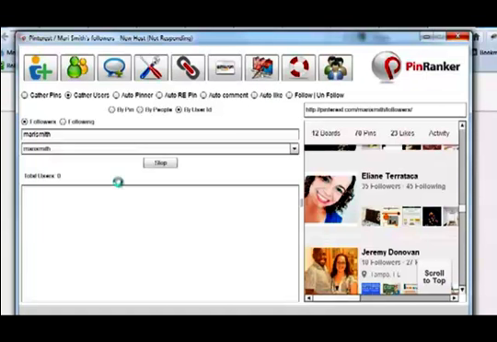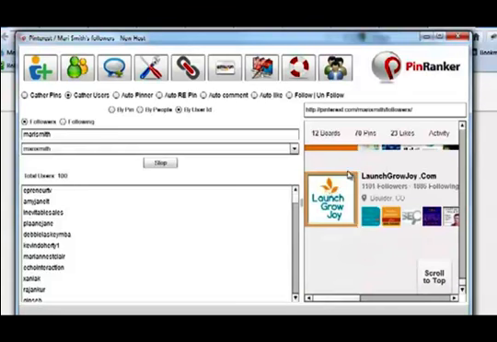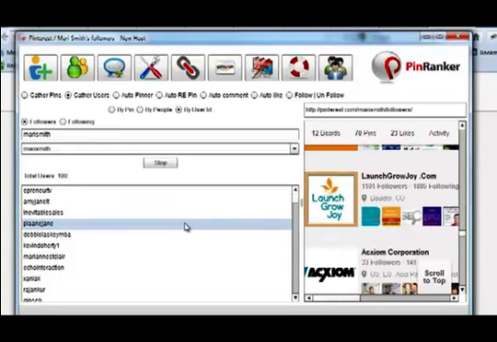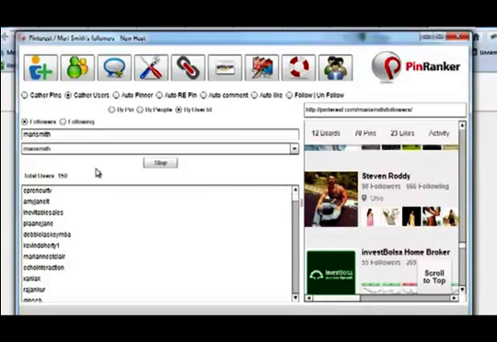Once you have gathered people's followers, or you can just do a keyword search. See, it's working right now. So it's grabbed the first 100. It's going to go on the second page and grab another 100. And it'll probably take 2 or 3 minutes to grab a couple thousand. Then you can start following them. You can start liking their stuff, auto commenting, just building a relationship with these people, and they'll start to follow you back, and you can start commenting on their stuff, and it's really cool. So see, now we're up to 150 right there, and it's working right before your very eyes.